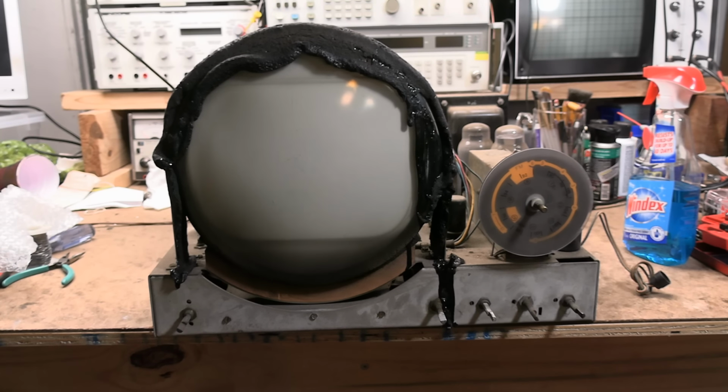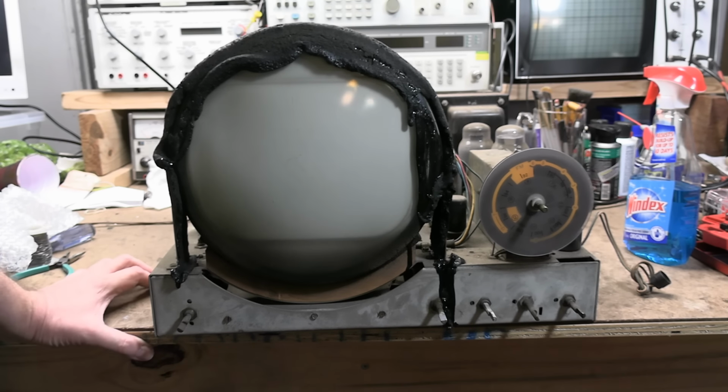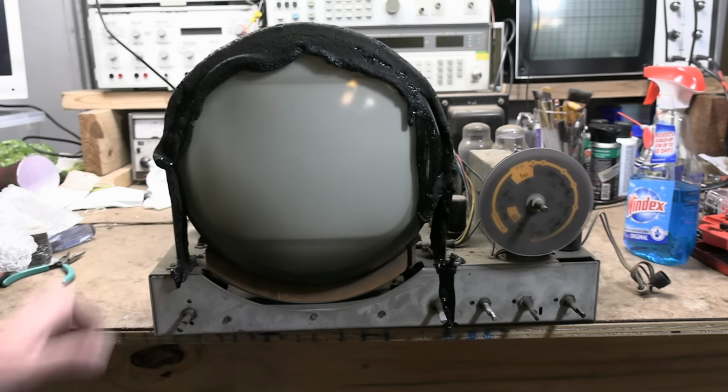Here it is up on the workbench, and I warn you, if you're thinking about getting one of these sets or working on one, they are immensely heavy. Even just this bare chassis, getting it up here. Oh man. And to top it off, when you have this out of the cabinet, this is extremely fragile.